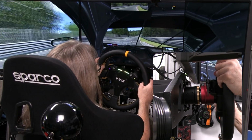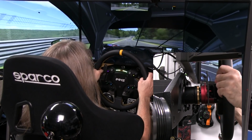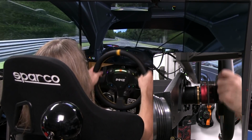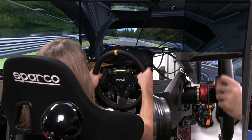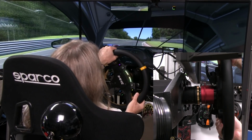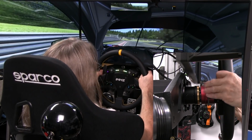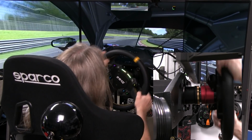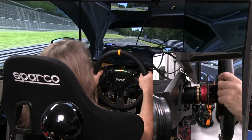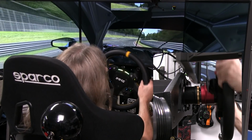So yeah, everything worked well, except for the right side shifter. Out of the box, it wasn't working. First, it was working very faintly, and then it just didn't work. I recalibrated it, and you can do a calibration routine. I did that in the software segment. Yeah, it straightened right up, and it was working fine after that. So never had a problem after that either. So in the hours that I put on this, and every time I started up, it worked fine.